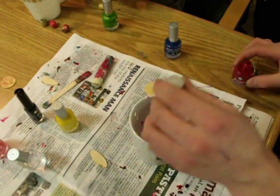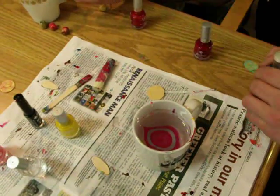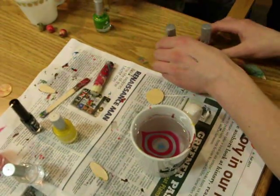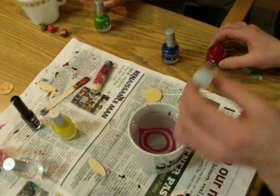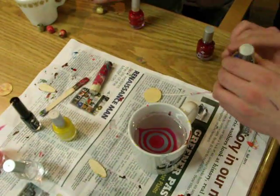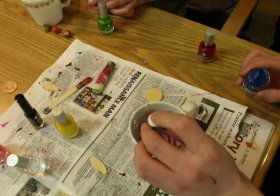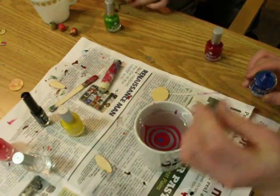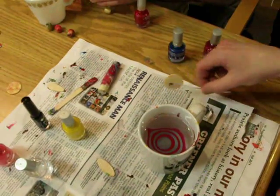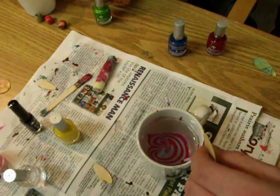As you can see, Nick is making a sort of a bull's eye out of two different colors, a nice dark red and a nice dark blue. The red stays quite intense on the water, but the blue lightens out quite a bit. After he has an elaborate enough bull's eye, he's going to take a thin piece of plastic — in this case we're using twist ties — and draw some lines through the bull's eye. It makes really quite pretty designs.